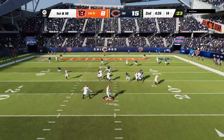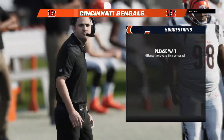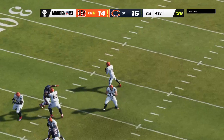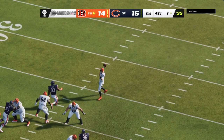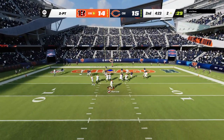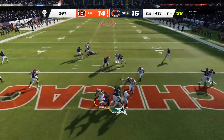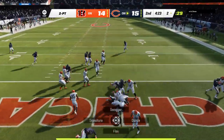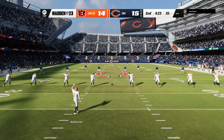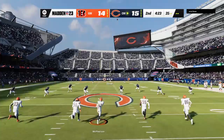Inside the red zone, they'll look to throw. Over the middle — there's a diving catch! With the rules as touchy as they can be, it's so hard to complete a diving catch in the end zone, but he just did it — getting his body, his hands, everything underneath and around the football without it hitting the ground. Oh — but it'll be intercepted on the two-point try! They were ready for the pass; picked it off.